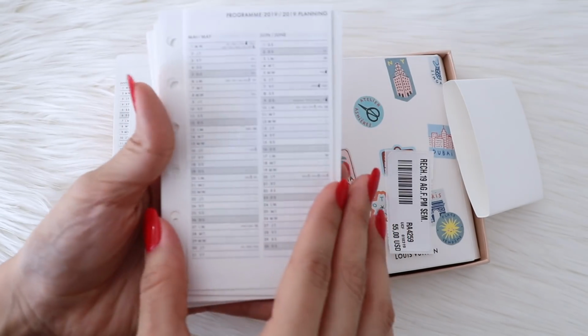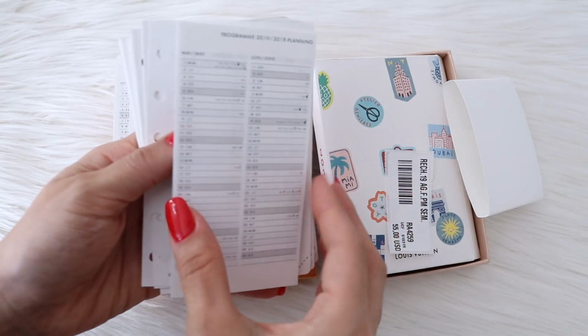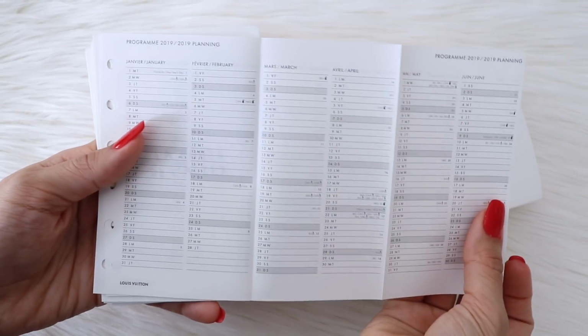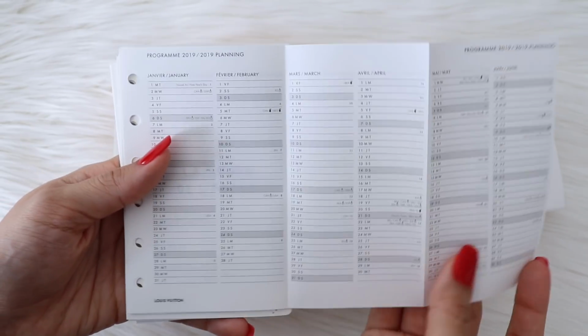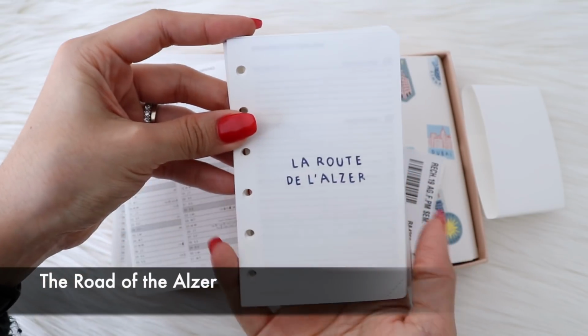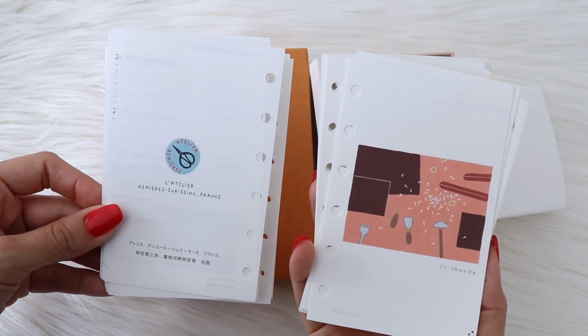And then this is a fold-out version with a list of the dates with blanks on them, so that if you have any important birthdays or anniversaries that you want to keep in mind, you can write them down here. Le rue de Alzire. Les ateliers Agnières sous en France.